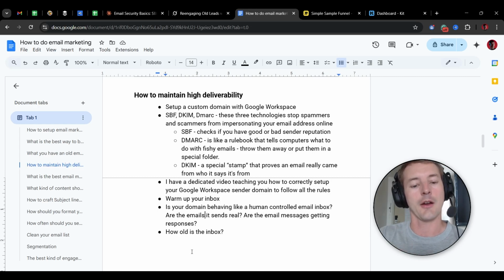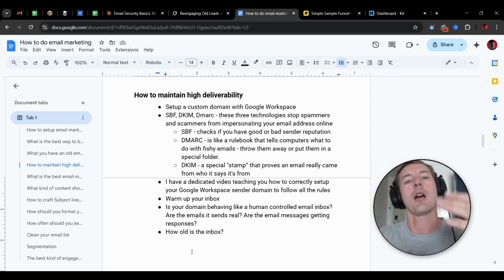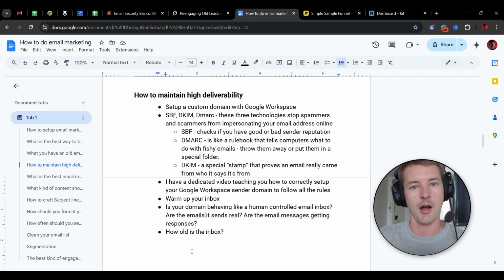And then another thing, the final thing that contributes to your email reputation and ultimately your deliverability is how old your inbox is. Obviously, you don't have a ton of control over this, but just know that over time, as you send more emails, as you get more replies, etc., your reputation does go up just through the time factor alone. So in short, maintaining high deliverability just boils down to trying to optimize that invisible reputation score that you can't see. But you just do that by implementing these DNS settings, SPF, DKIM, and DMARC, and then just sending emails, real emails to real people. That's basically what it boils down to.